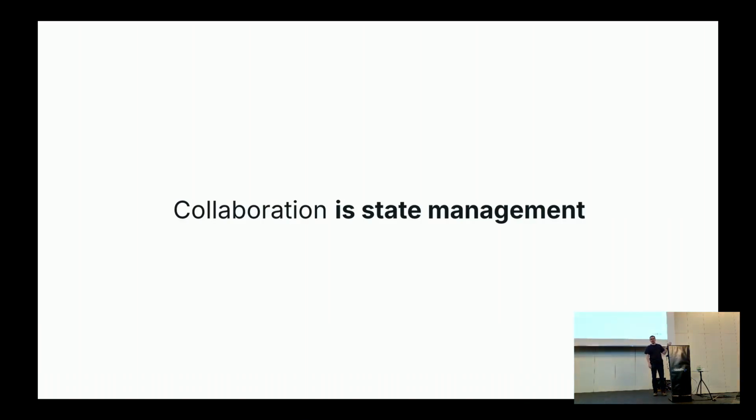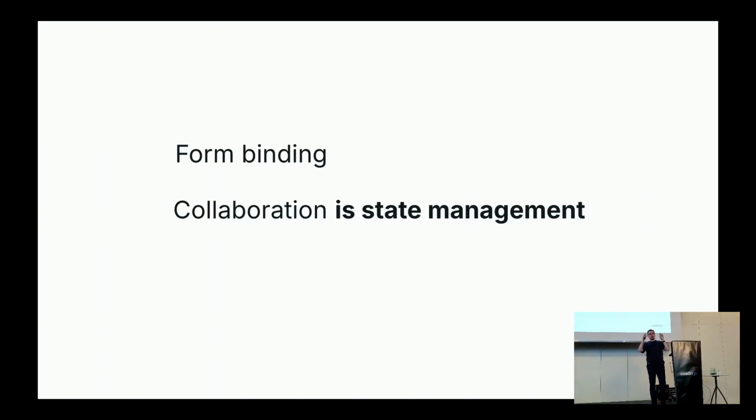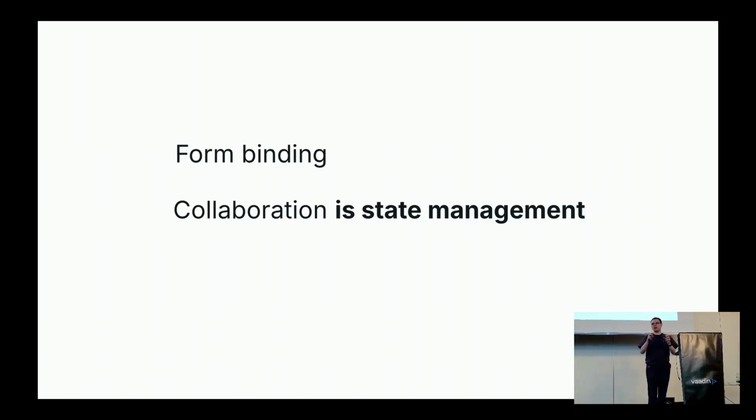So as we see, collaboration, multiplayer, real-time updating, that's really all about UI state management. But the really cool thing is that almost everything is UI state management. So form binding: the value in this field is this, the value in that field is that. That's really much UI state. Then we've got the validation status. Well, we should compute it based on those things. Whenever any of those values change, that's a UI state update. So more UI state there. And then based on the validation state, you do things like whether the submit button should be enabled and so on. So there's even more step-by-step UI state affecting UI state affecting UI state. And with signals, that's just very, very awesome.